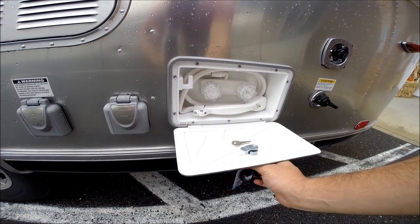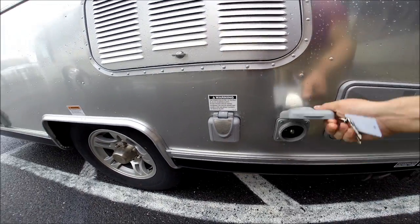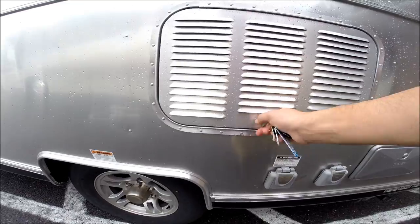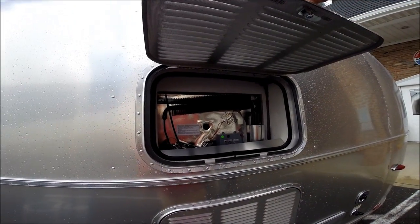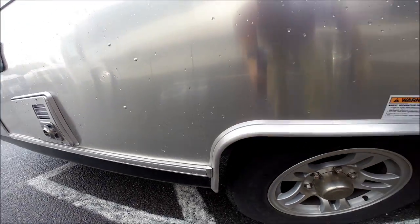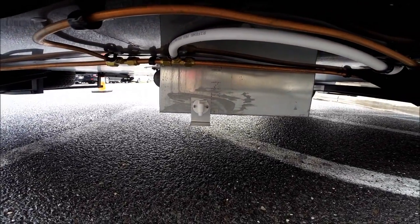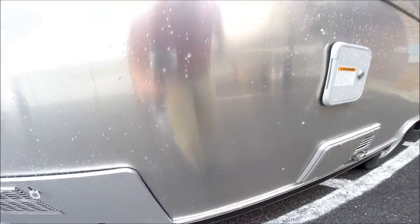There's an outside utility shower with hot and cold water — the wand hangs up here and it's lockable. You have your television and satellite connection outside. An attachable 30-amp Marinco power cord hooks into this connection and screws on with a weather-tight seal. There's a refrigerator ventilation system with a double vent and thermostatically controlled fan. The air conditioning unit has a drip tube between the wheel wells. There's the furnace exhaust, a 20-gallon fresh water potable tank with a drain in an insulated heated chamber, and a waste hose storage tube installed under the trailer.